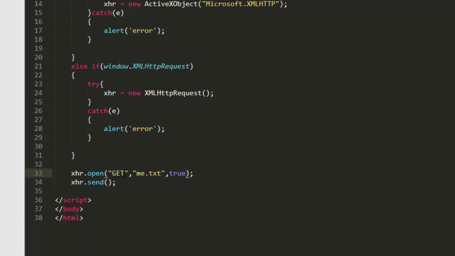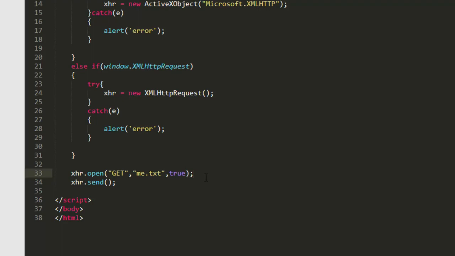It can be get, it can be post, and here is the URL, and here it can be true or false. When to use true or false, we will see. But this true or false is for asynchronous.